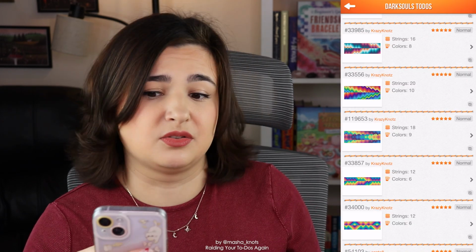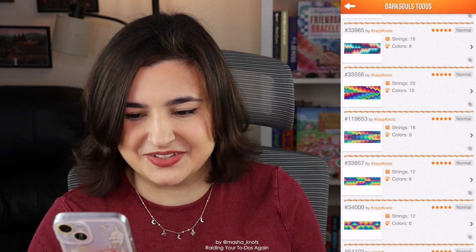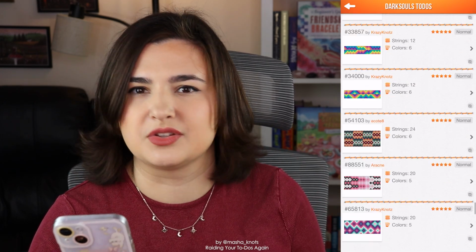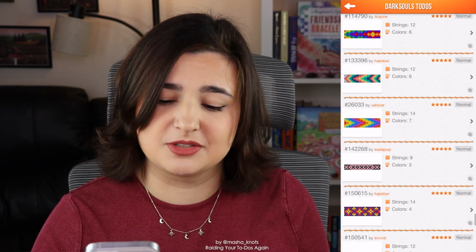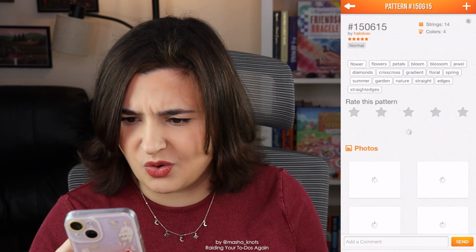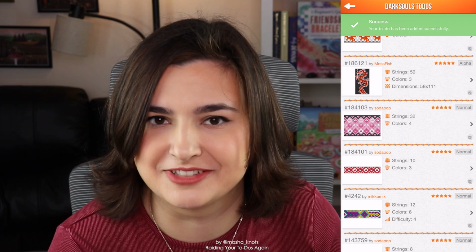Also, these kinds of patterns are also very much a vibe. Like, I love it when the pattern's cut in the middle. I think they turn out really cool, but I do struggle with choosing colors for those kinds of bracelets. I don't know, it might not seem like it to you, but I genuinely struggle with color choice. Oh, this one is gorgeous. All right, I'm saving this one and this is gonna be the last one that I save for today. Well, my to-dos have definitely been upgraded.